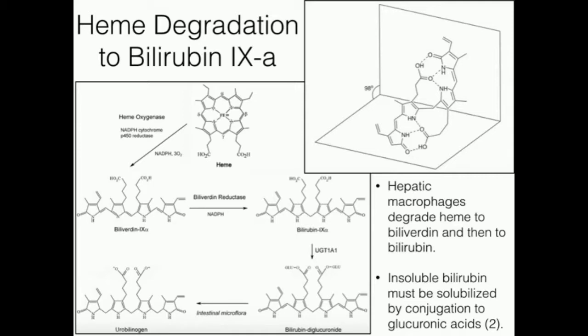Okay. Now, biliverdin can be further reduced into bilirubin. This is catalyzed by biliverdin reductase. The reducing equivalents come from NADPH, and we get bilirubin. All right. Bilirubin right here is sort of an important molecule at the crossroads of heme degradation because it poses a problem in newborn infants that have jaundice, which we'll get to in just a minute. But to understand bilirubin, take a look at this picture up here.